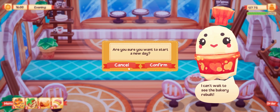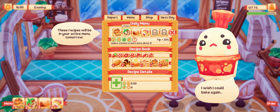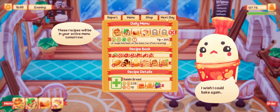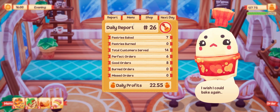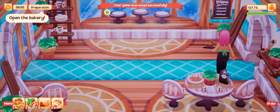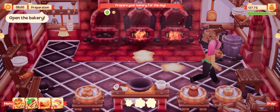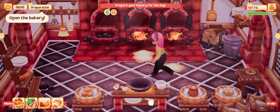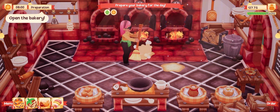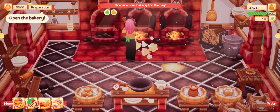No! Oh, shoot. No. I want to see the menu. I mean, honestly, I like the menu, so we're going to keep with this for a while. Or, the tip. Yeah, the tip does. No, it stays the same. Yeah, no. I'm keeping this. Blueberry donut. Not donut. Blueberry bagel. We're fine. Oh, darn.